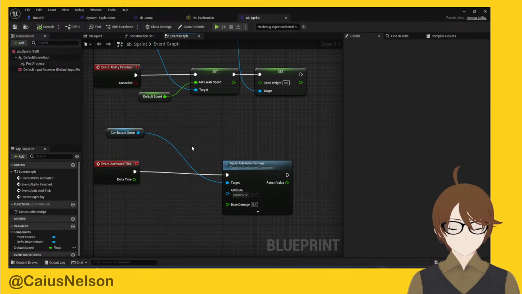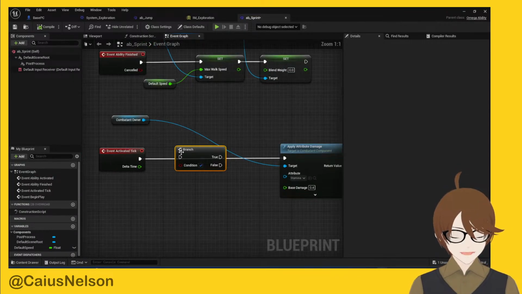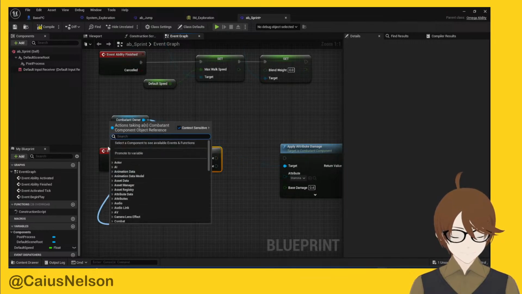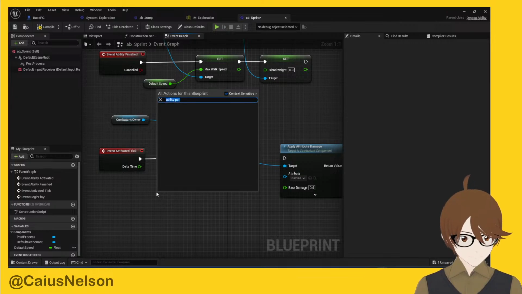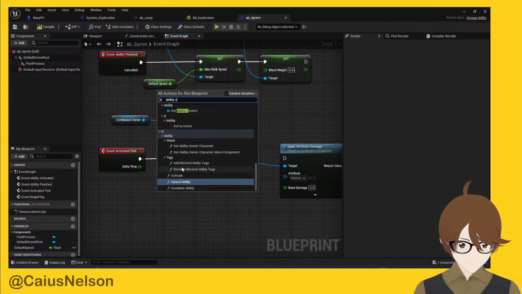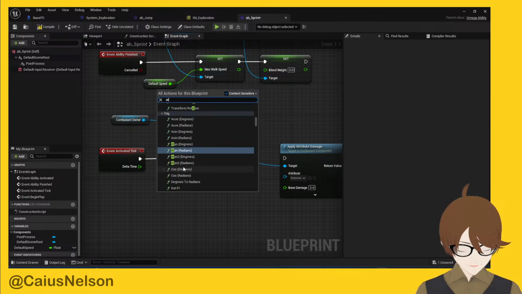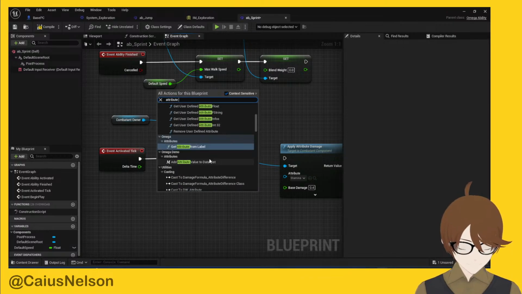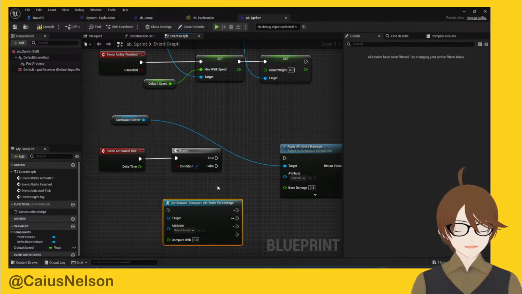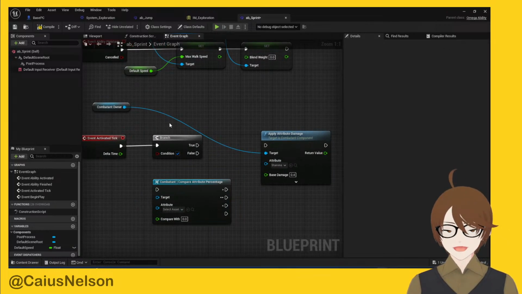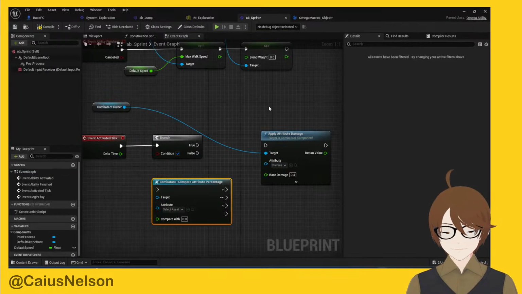Well, what you can do is say, while it's ticking. Wait a second, let me see. Ability. I think I have a function for this. Is it check or attribute? I do have a macro for this, which is just going to basically check the attribute's percentage and see where it is.